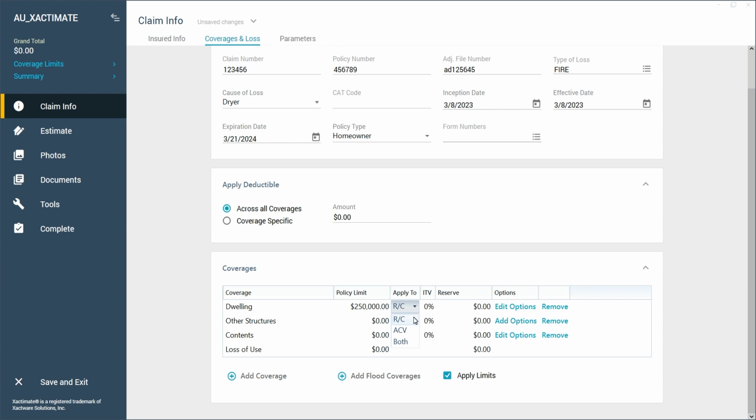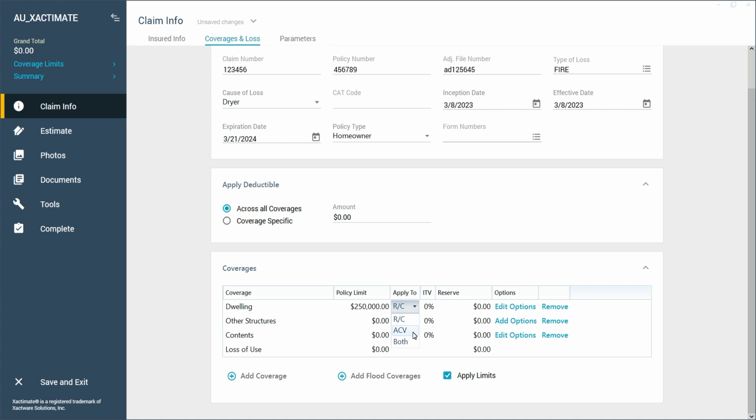The first option is RC, which stands for replacement cost. This means the cost of replacing or repairing the damaged or lost property with similar materials and quality, without considering depreciation. Typically, this option is selected. Next, we have ACV, which stands for Actual Cash Value.